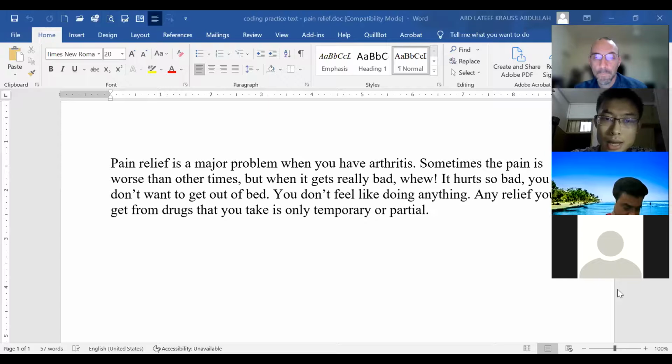Then it said that it hurts so bad, and don't feel like doing anything, and that's another syndrome. Specifically, I called it lazy, and it is a sub aspect, one of the aspects of the code named syndrome. And then when we move on to the last sentence, any relief you get from drugs, it is the wrong solution to this kind of illness, and so I name it as the third code, wrong solution, and that's my opinion.